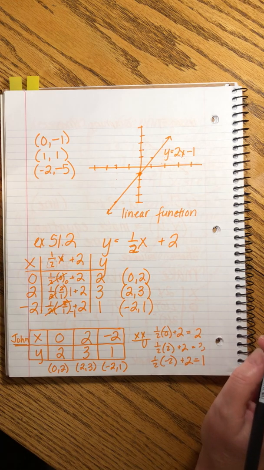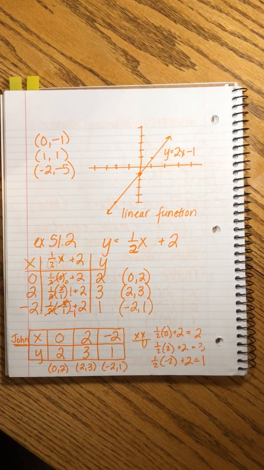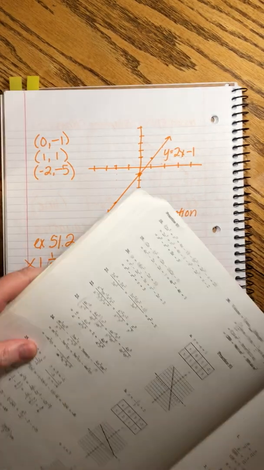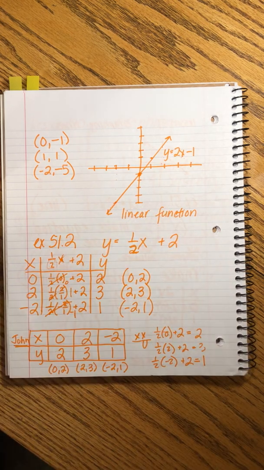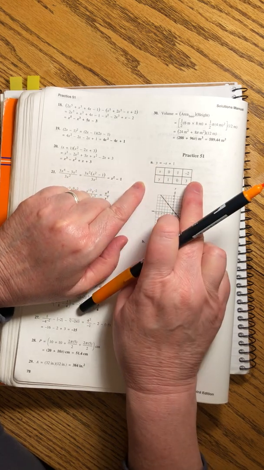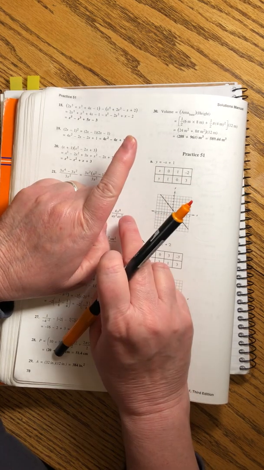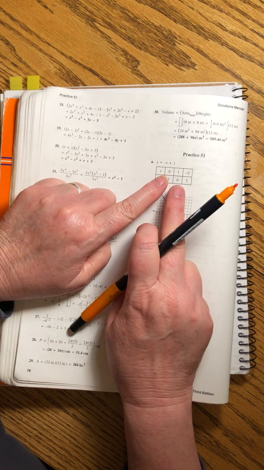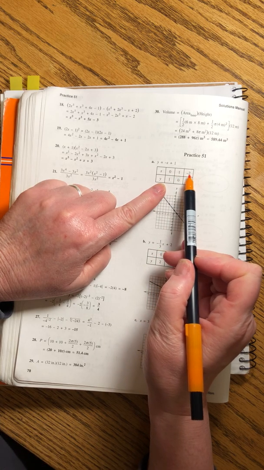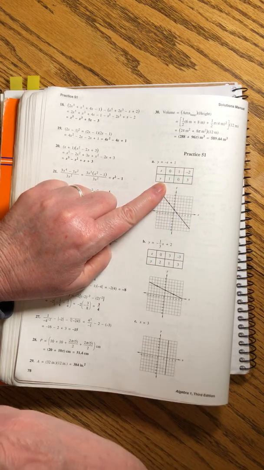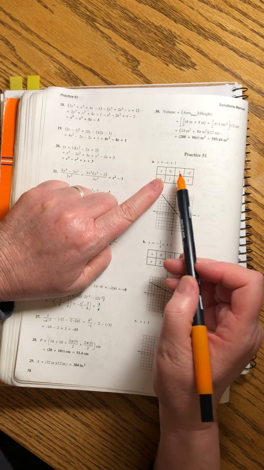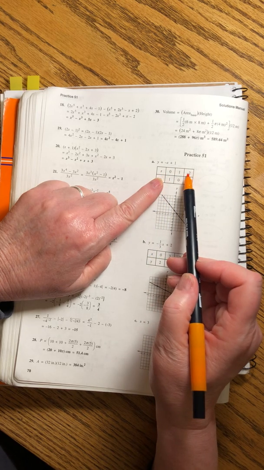The other thing that may frustrate you with these problems is that because we can choose any values we want for the x answer, when you go to, I'll just show you a random problem. These are from the practice of this lesson. So here's John's table. He drew it sideways. That's a little weird. We do it the other way. He doesn't show his work, but the other thing is that he may choose different numbers than you choose doing your homework, right? I choose them when we're doing the examples in the book, but when you're doing your homework, you get to choose the x values, whatever you want. And you may choose numbers different than what John chooses.